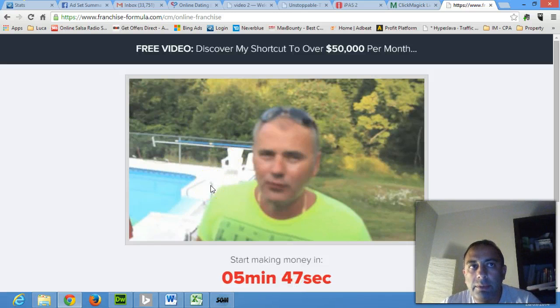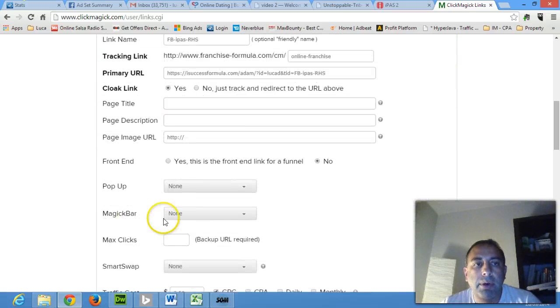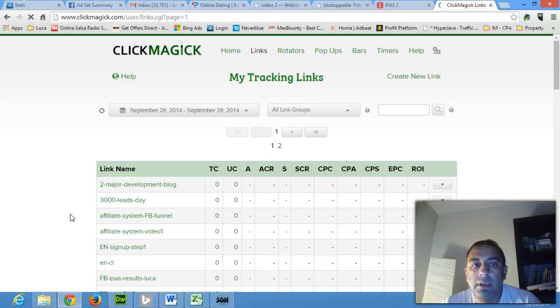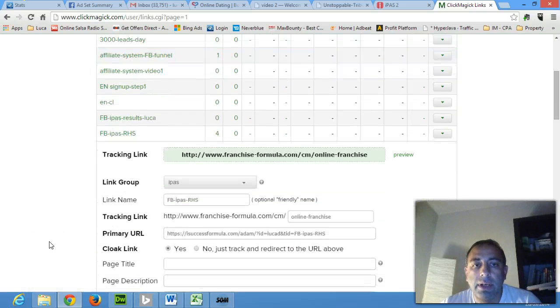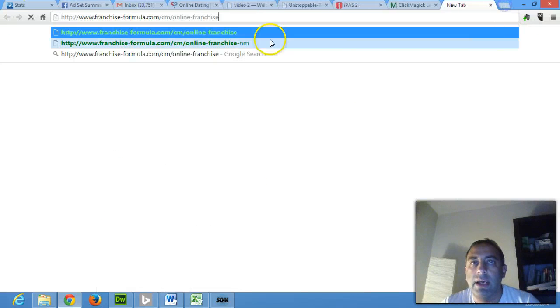However, there is a problem. It's working like this fine, but I'm going to show you what happens on this link. I don't have any bars or pop-ups here, but if I add a magic bar, which is what I wanted to do, so I created a simple magic bar where I want to collect the opt-in, and I'm just going to save changes. The whole idea is that I want to send people to the sales page, just the way it is, but I also want to collect more opt-ins, right? So now this is the same link, and it's going to load up the bar. So I'm just going to paste it here.